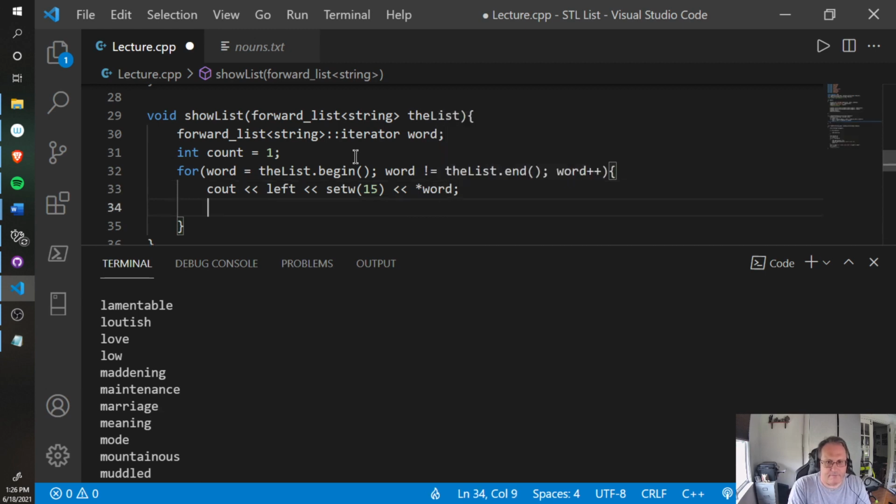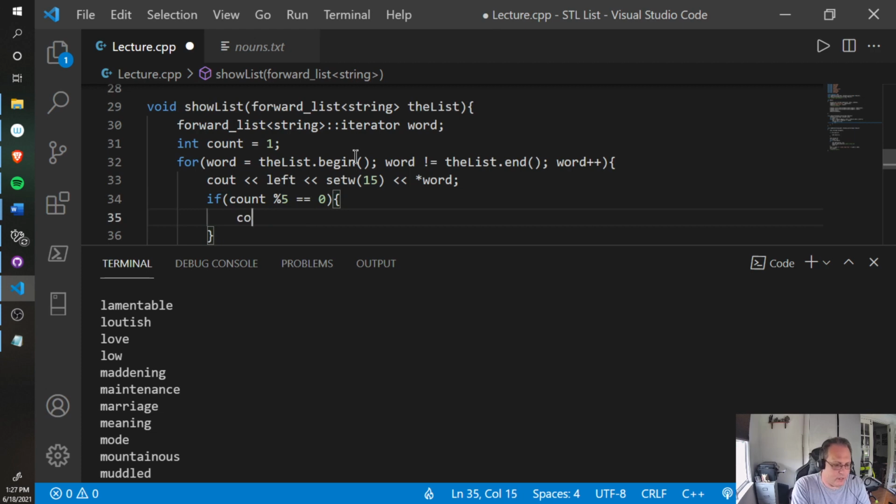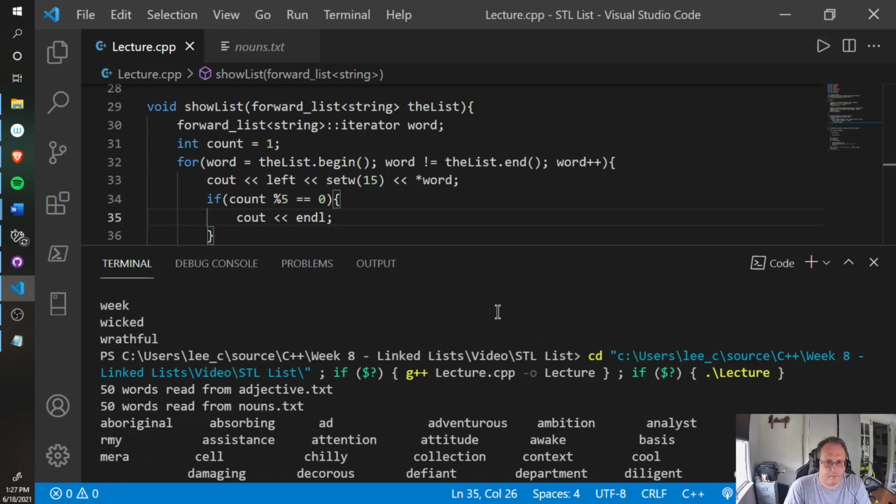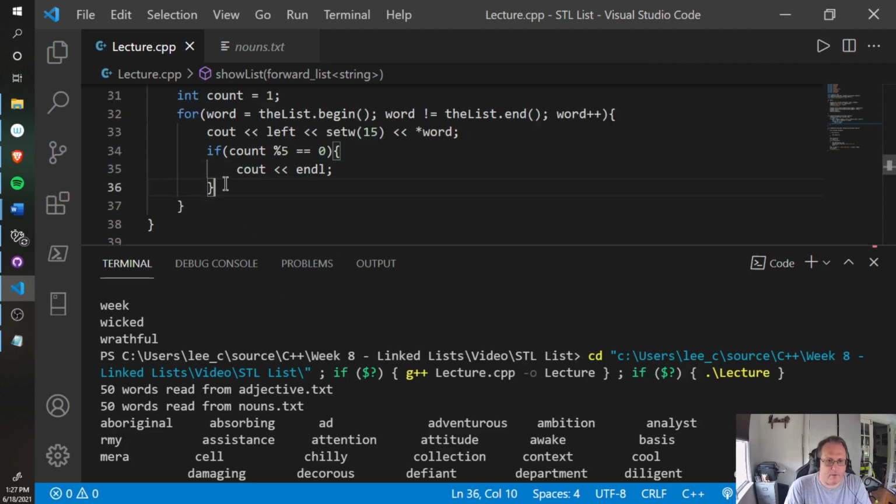I'm going to have 15 character wide columns. And then every 5, I'm going to do a new line. Again, this just makes it look prettier. I do like pretty output. I forgot to increase count by 1.